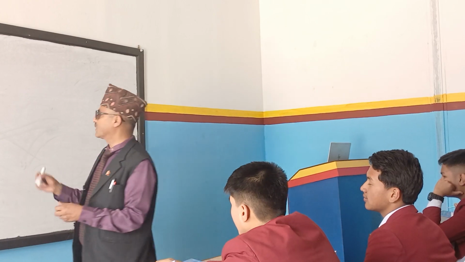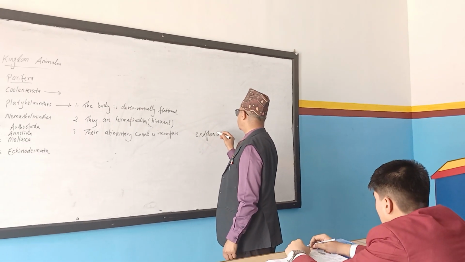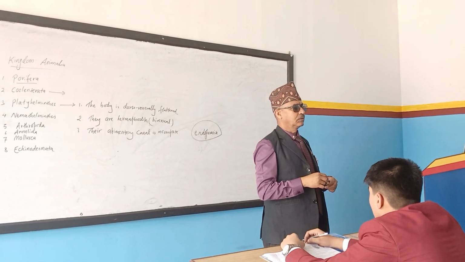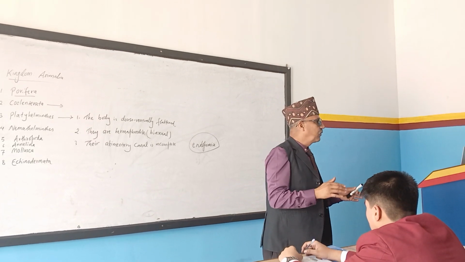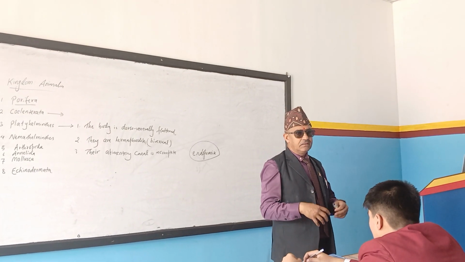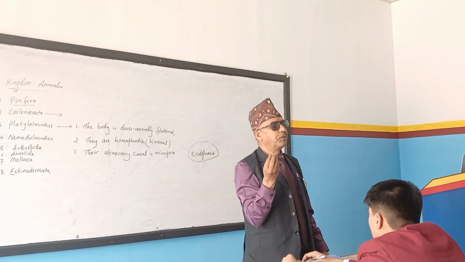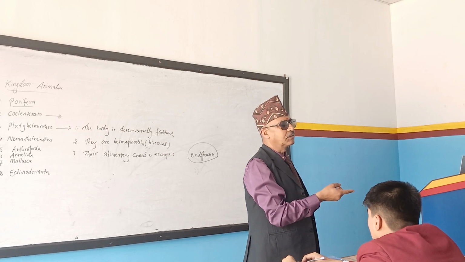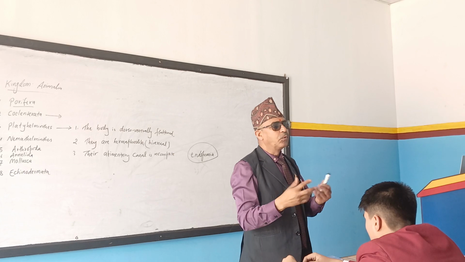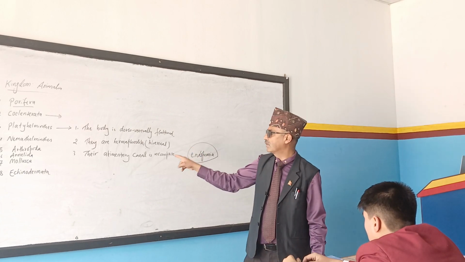What do you mean by endoparasite? They live inside the body of the host. Like liver fluke, tapeworm, they live inside the body of human beings. And whatever our body digests, that digested food is absorbed by these organisms. That's why from that mouth, food goes inside and no waste is produced. That's why they don't have an anus. This is an important thing.